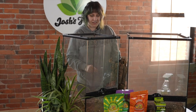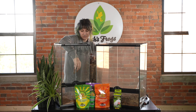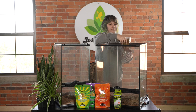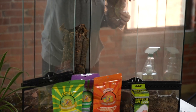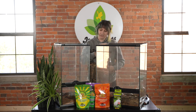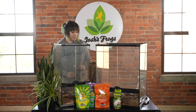Now that we have our bedding in, I like to also provide them with a little bit of leaf litter. It gives them shelter if they choose to hang out on the ground. They may do that for several reasons — if your tank is not humid enough, they might bury themselves to stay humid. If they are breeding, females will bury themselves about three to four inches in the substrate because they actually lay their eggs in the dirt. So if you do monthly cleaning and you know your gecko has bred, just be gentle when stirring up the dirt so you don't harm any eggs. These leaves also help hold in humidity, so if you're struggling with that, it's a good idea to put some in.